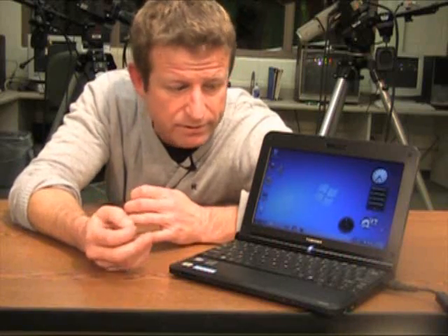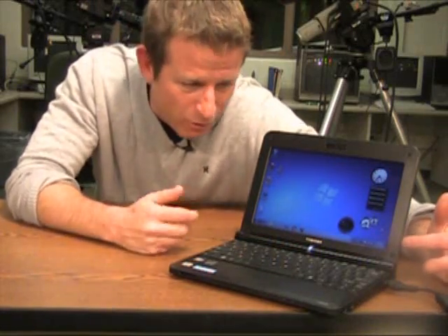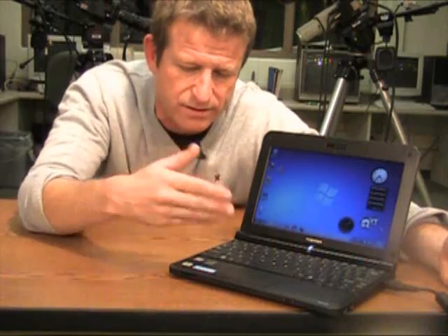That being said, even as stripped down as it is, I was kind of disappointed with it. I was disappointed with the speed in opening applications. The boot-up time for a netbook — I want a quick boot-up — was going around a minute and a half or more in most cases. Working with multiple windows was very sluggish at times. I installed a little tachometer widget in the corner that tells me how hard my processor is working and how much of my available RAM I'm using at any given time. I was surprised because on both counts I was in the red even doing pretty routine stuff. Windows 7 is using a lot of the system resources of a typical netbook setup.